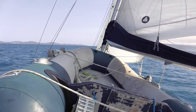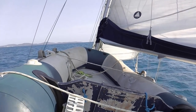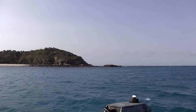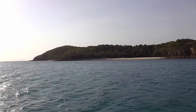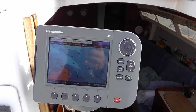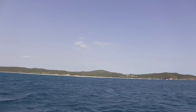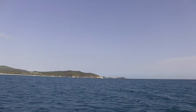This is Keppel Front. We're following that yacht there through a channel between the islands to seek some shelter on the western side. Come through the channel — there's a little island here with a camper on it. We're only hitting 3.84 metres of water here at the moment. That's the bottom of Great Keppel. There's the pub over there and the resort is on that corner. There's a fair few boats in there, mainly catamarans, and we're going to go down that far corner and find somewhere in there.